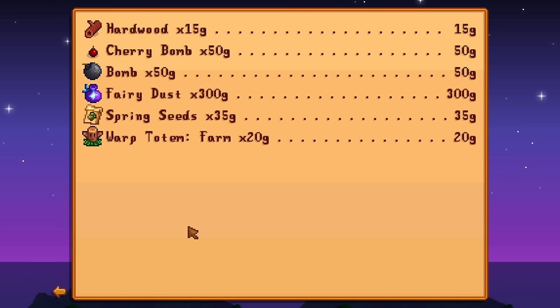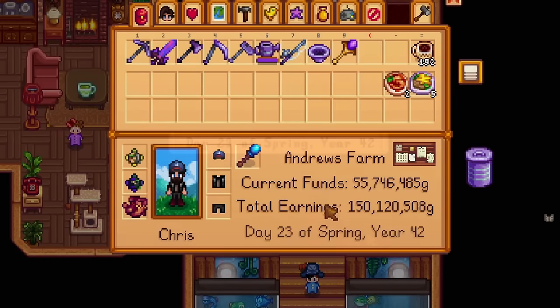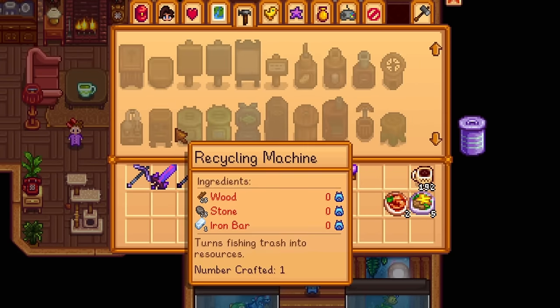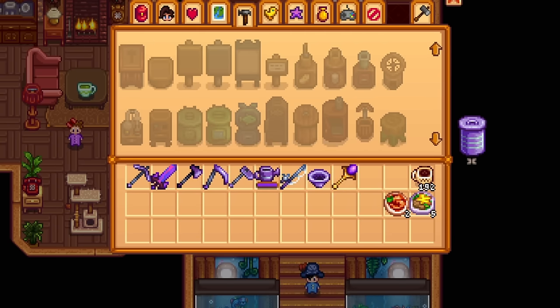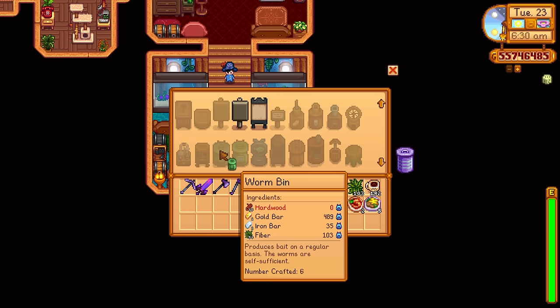And when I say price changes, most of these are money, gold, but there's also a few on the list that are resource price changes as well. For example, the first one here is the worm bin. Now, in order to craft the worm bin, you used to be able to use 25 pieces of hardwood, but now this has been reduced to 15. So 10 hardwood has been removed from the worm bin, which is a good thing. It means crafting worm bins in abundance quite early on is much more convenient and less resource heavy.